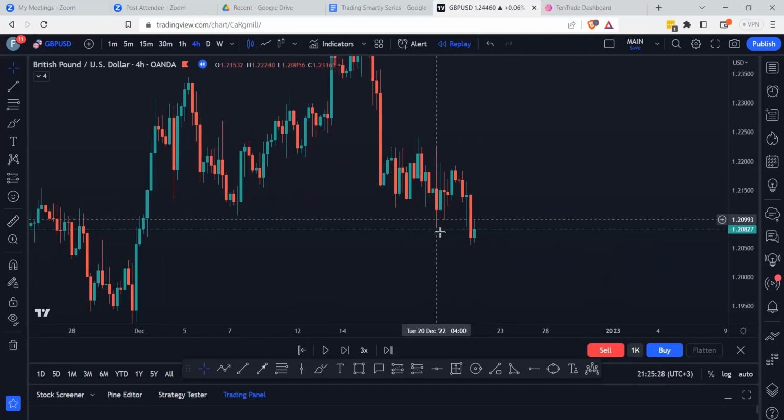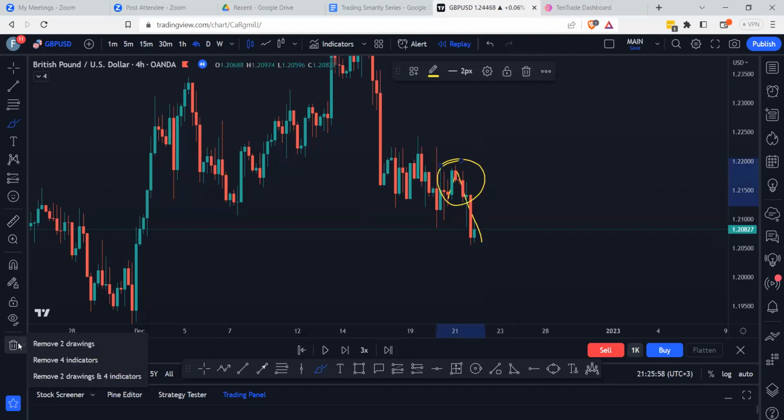In a bearish environment, what are you looking forward to doing? You're looking to map out a resistance zone. So you want to look at the most recent resistance. What is the closest resistance that you can see, before that lower low? In this case, I can see price going up like this and then coming down. There's a resistance zone here. So I simply map it out.